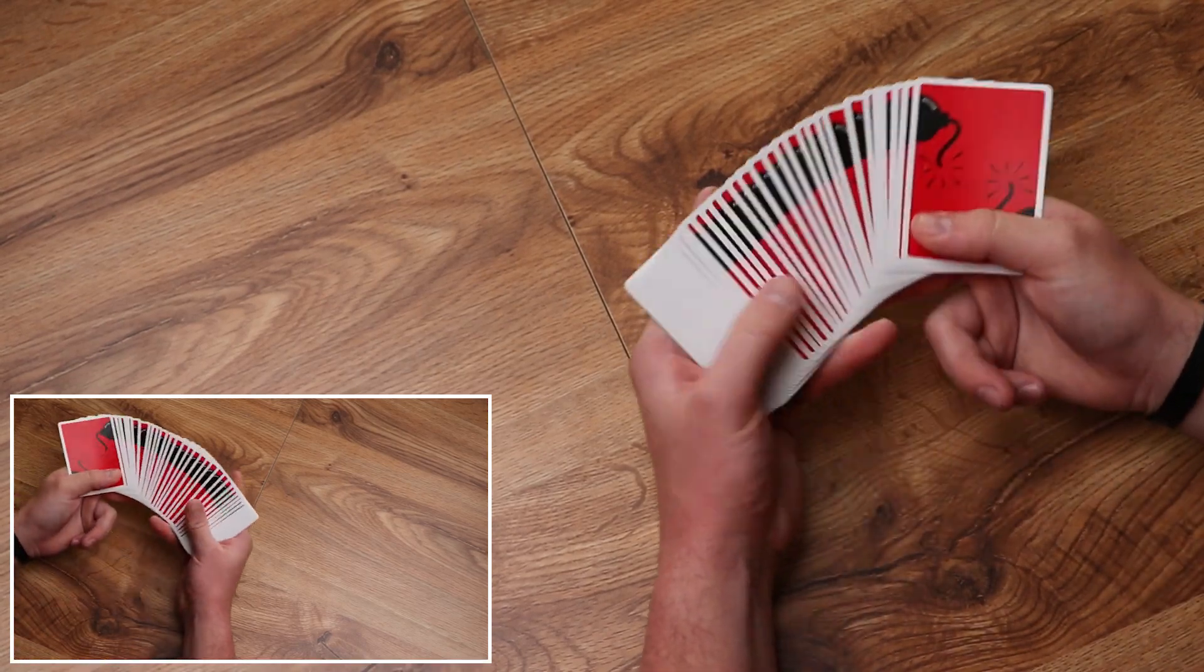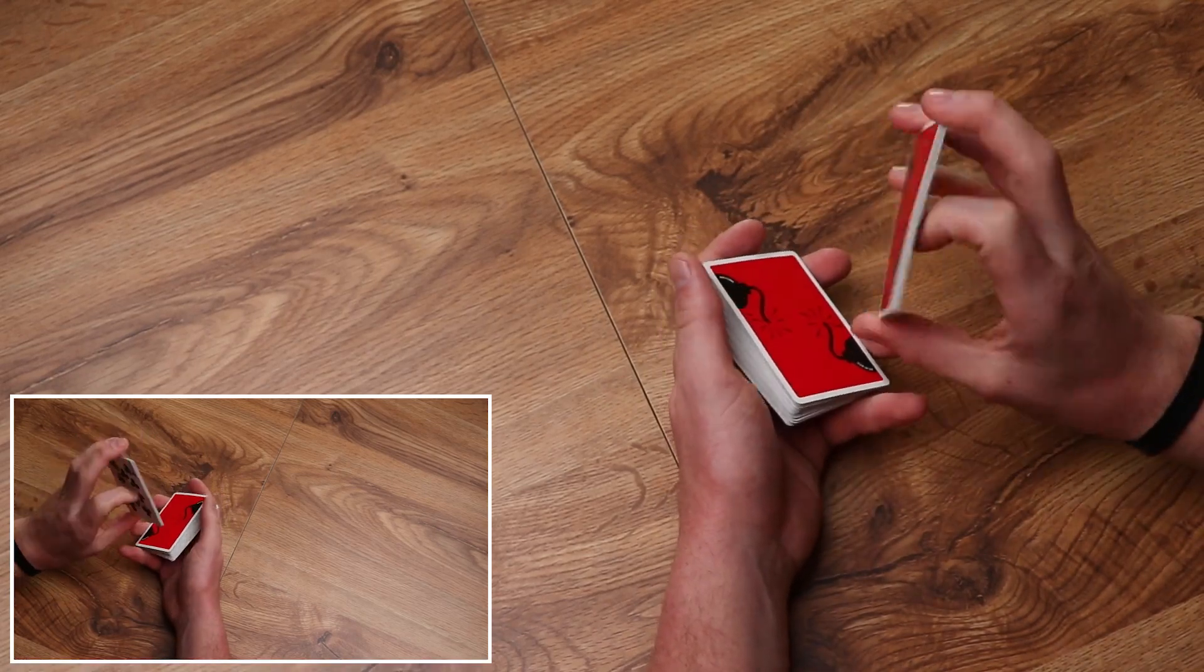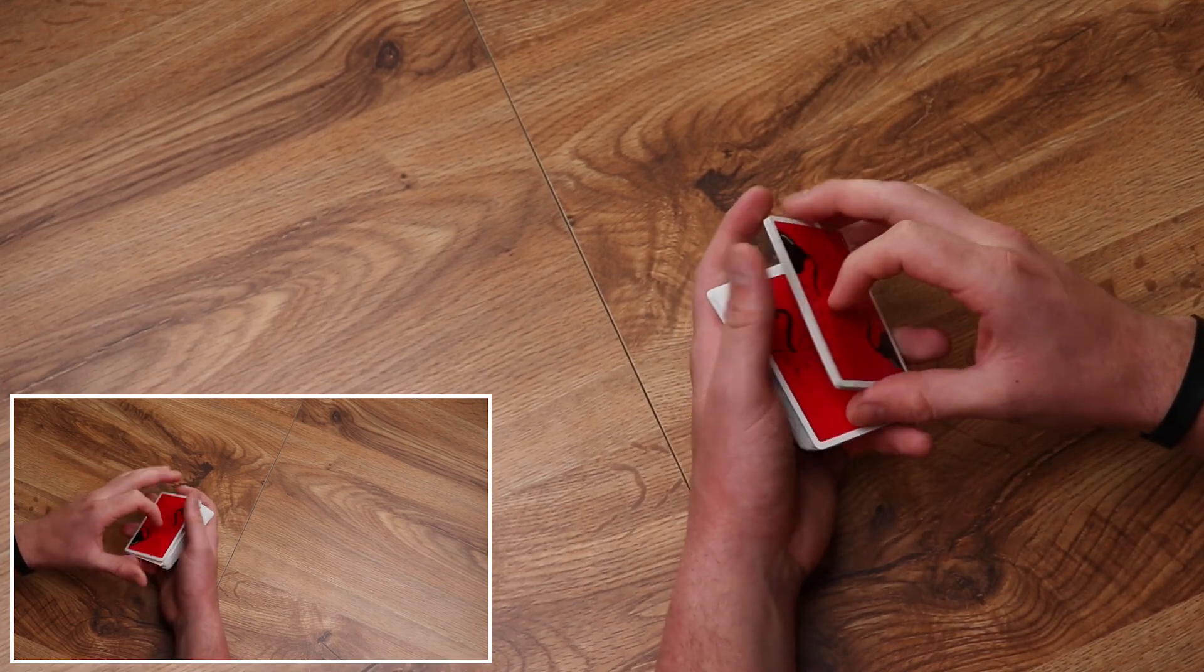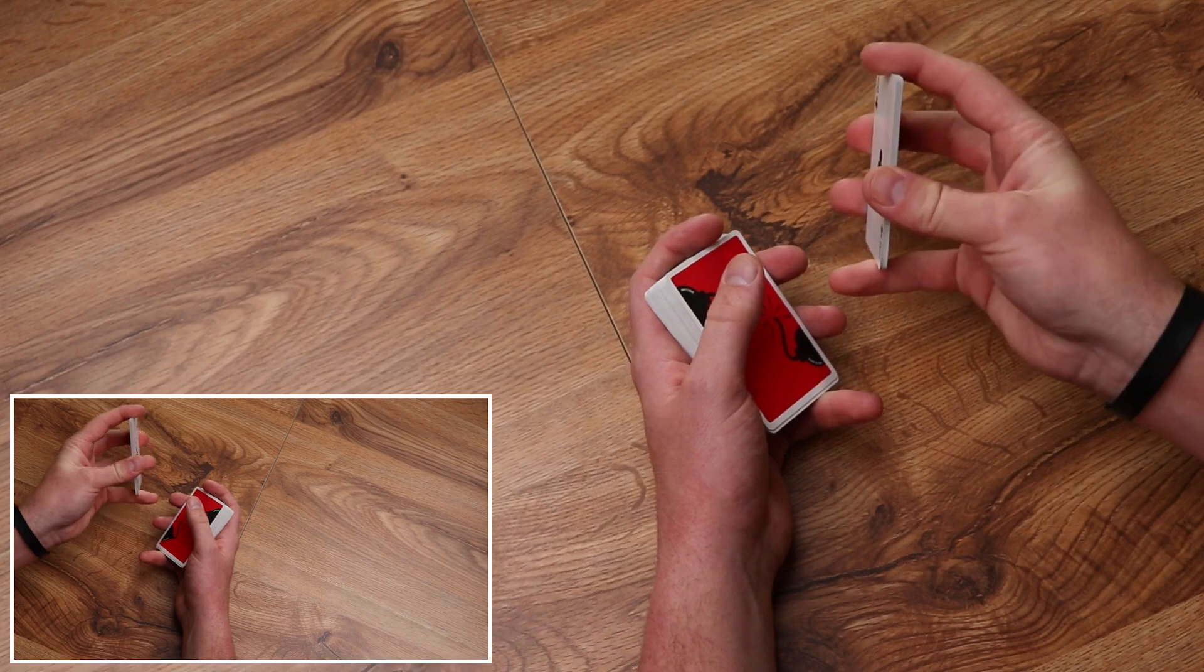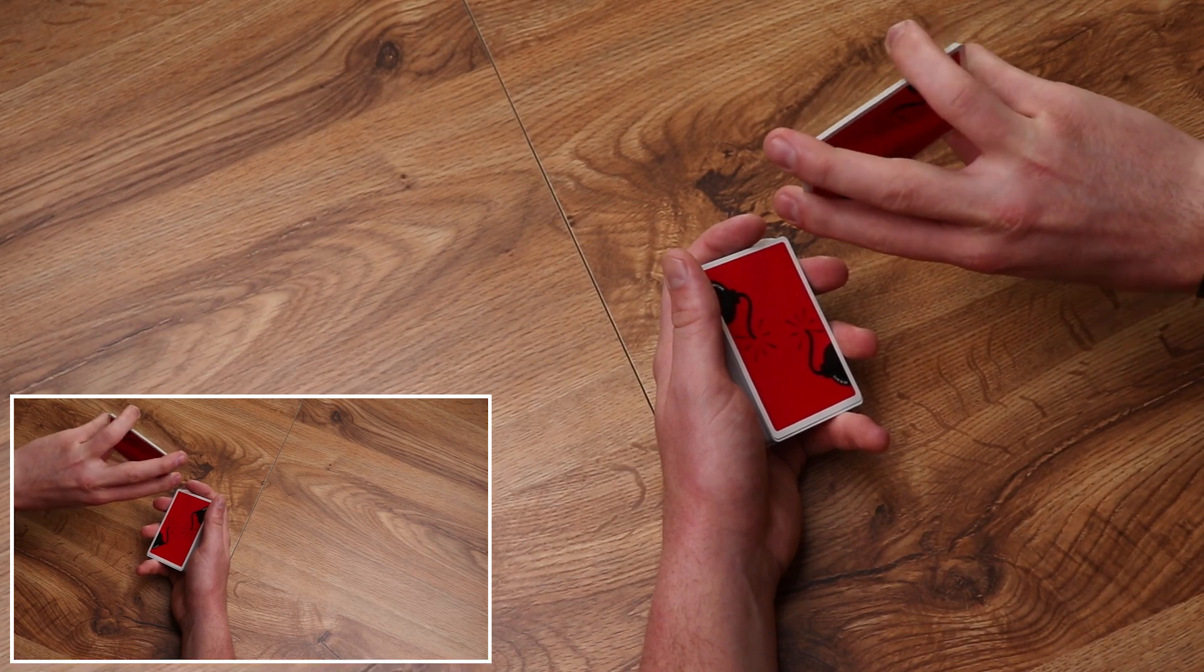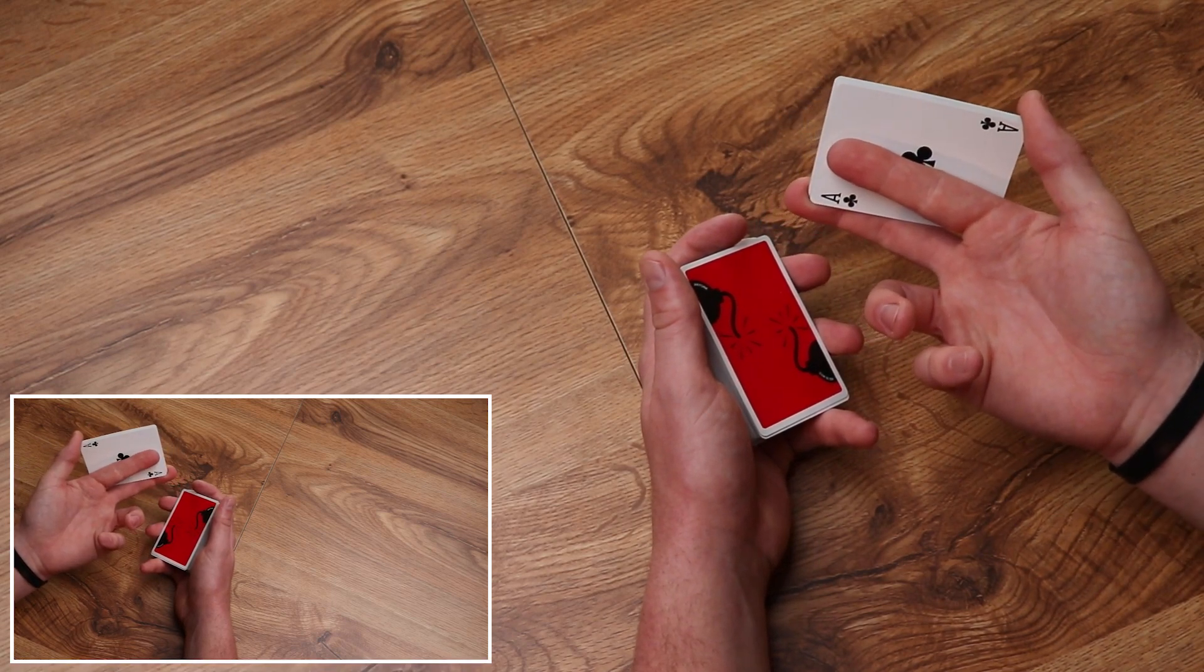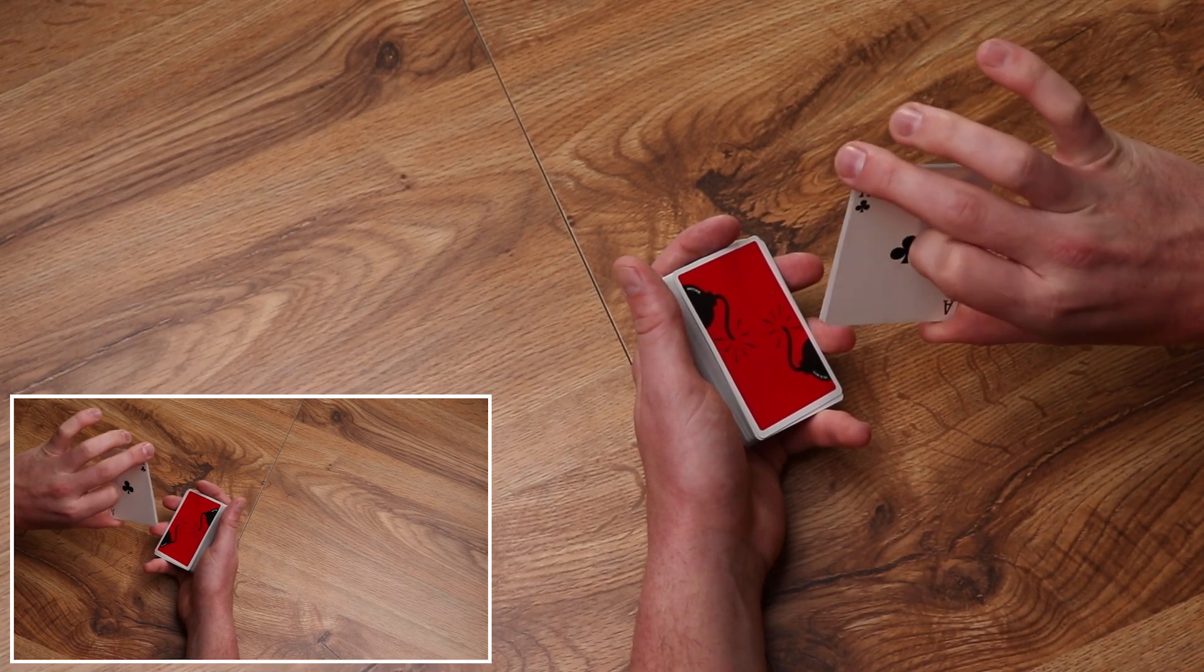I actually have done a different variation when I've taught this in the past, but this is the variation that I do nowadays that I think is a little comfier and more fun to do. I will go over that one more time. Also, there's a little subtlety I just realized when I do this that makes it look cool. You're holding it like this. I usually tilt it counterclockwise, or for the opposite hand clockwise. You go sideways, grip, and turn your wrist over.